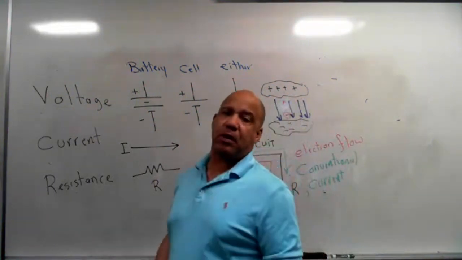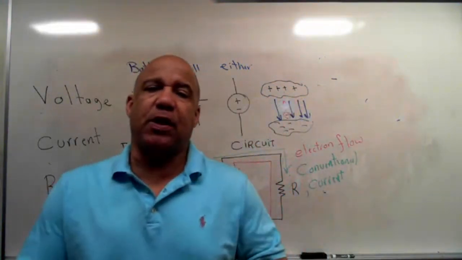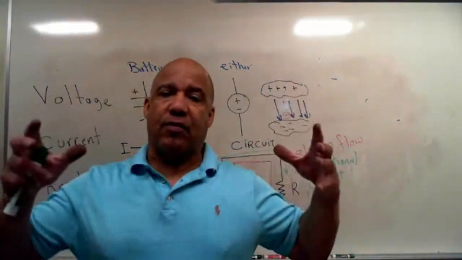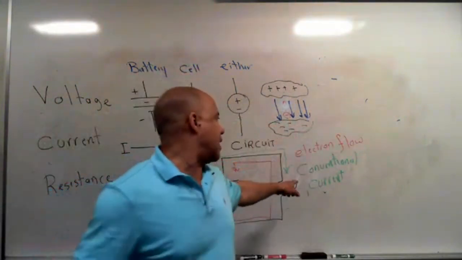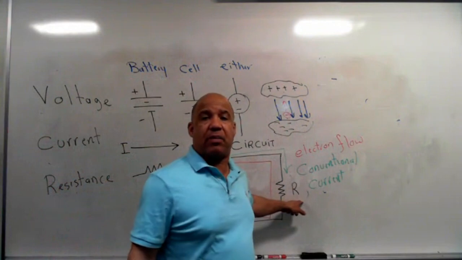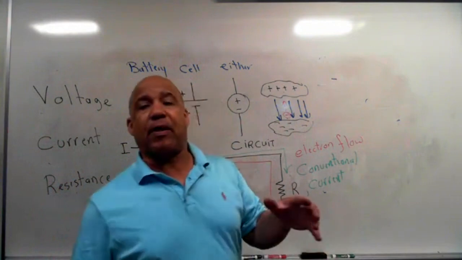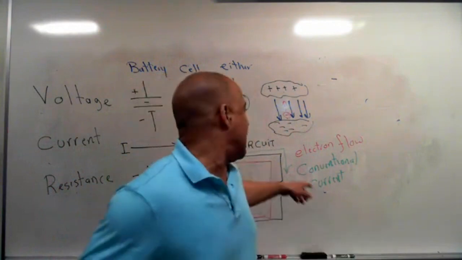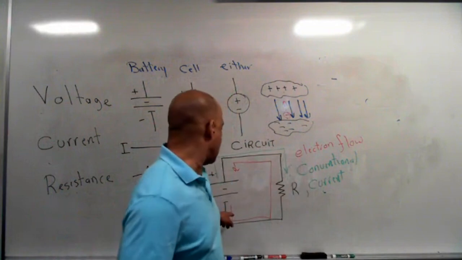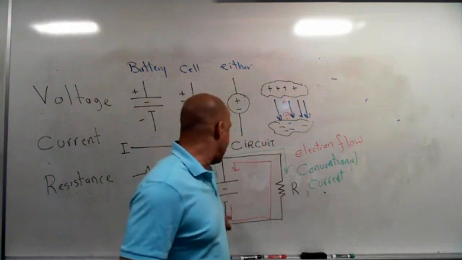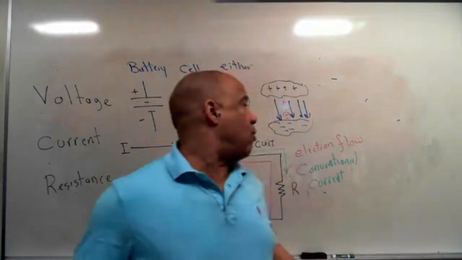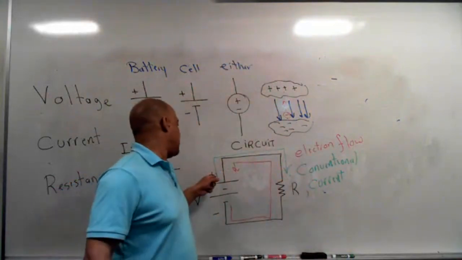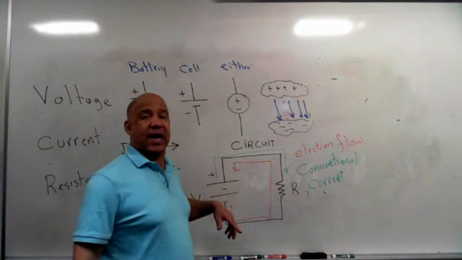So I don't know if you have your textbook or not, but if you look at the front cover of the textbook in small letters, it'll say conventional current version or something like that. You can buy your textbook in either electron flow, and they'll show all the currents in the book going the right way, from negative to positive, or you can get the conventional current flow, and they'll show the current going from positive to negative.